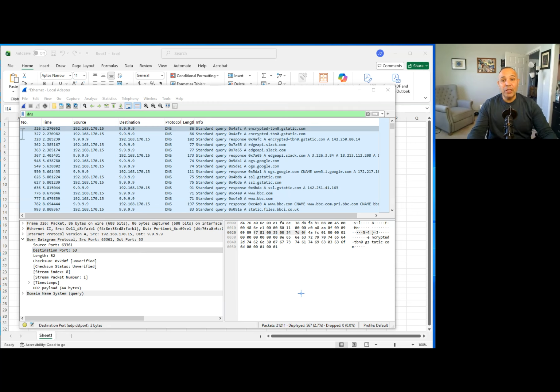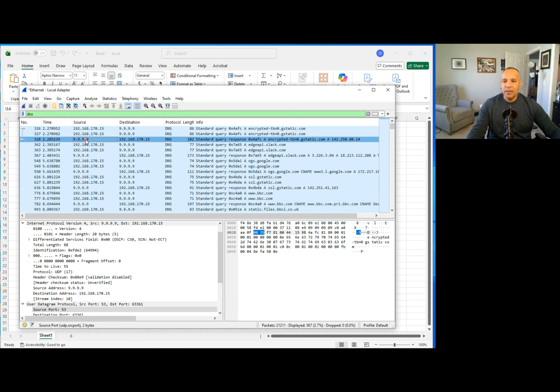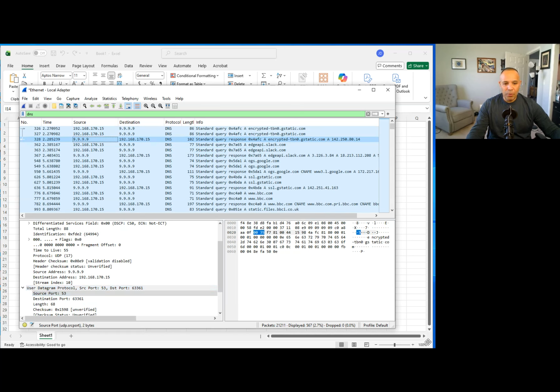The application and the operating system keep track of all the ephemeral ports that are open and available, and it's going to pick one randomly and use it to establish that connection. As you can see, my connection is going to be established on port 63,000 and change, and it's going to go to port 53 on the server side. And this is the same case for all other connections, like in here, right?